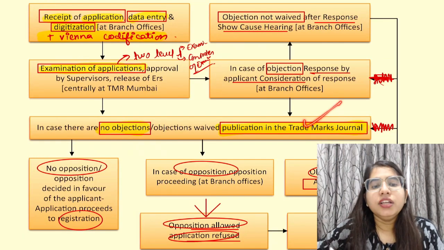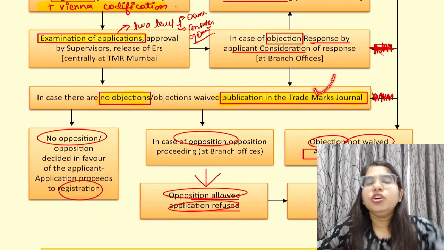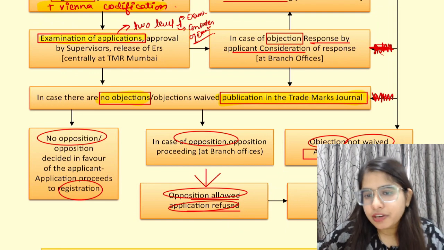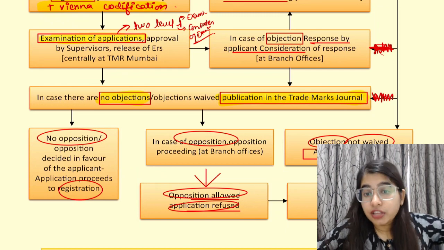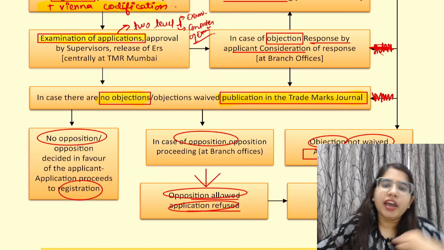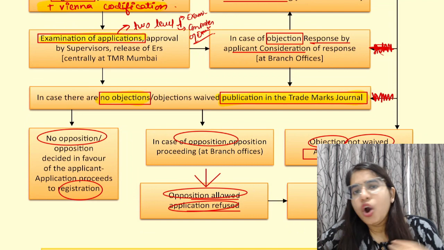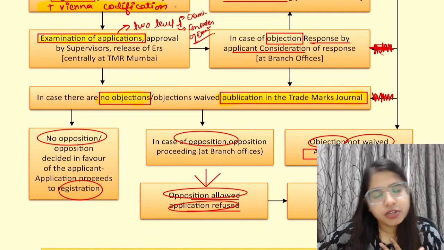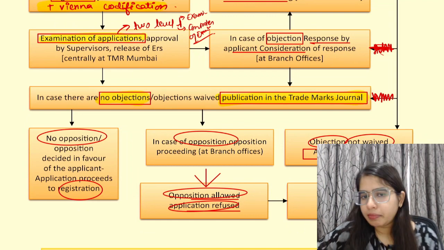So my dear, they publish it in the trademark journal. All the publications which I just showed you have not yet been given a trademark, but that is just public to get our objection. So let's say Santosh Scientifics, I have already registered a trademark Santosh, or I'm already using the Santosh Scientifics name before him. So if I have any objection, I can raise that objection to the trademark authority, right?